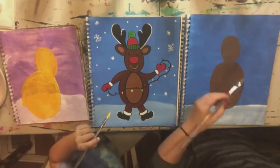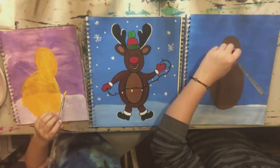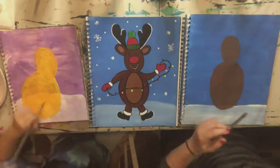Mom, look at my head. It looks like a little snowman, actually. He does look like a little snowman right now. They all do, because it's got like the two parts here.